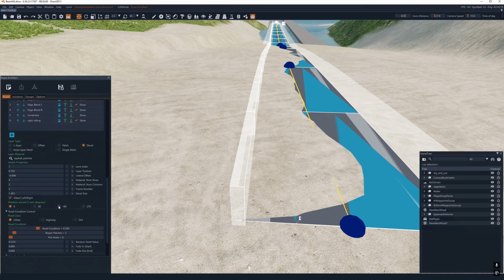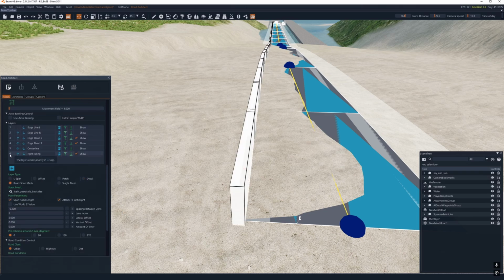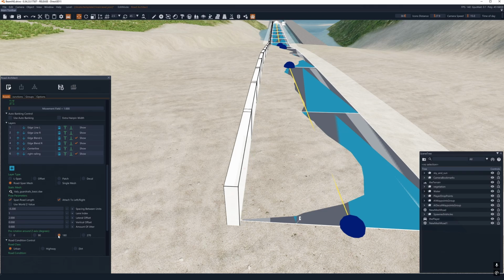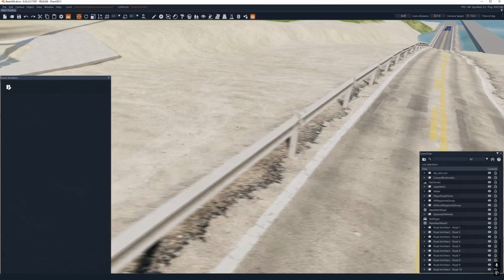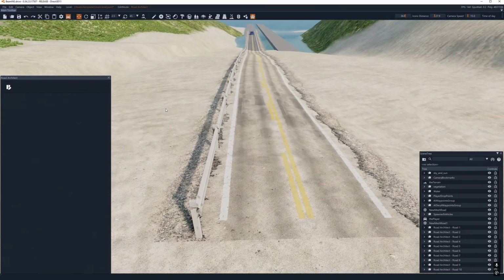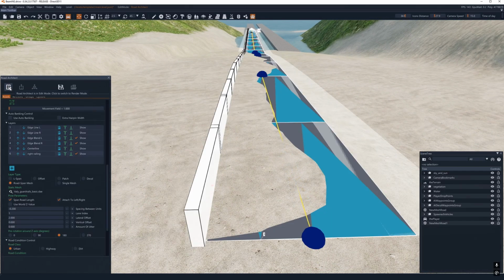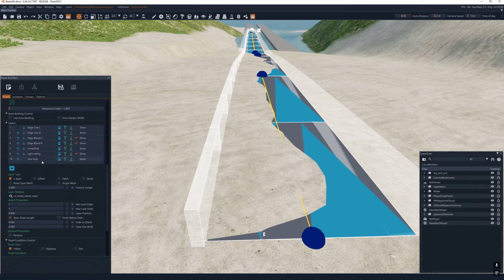What did I do? Oh, yeah, you always gotta click the group, the layer that you want to edit. Now let's do my 180. Now let's do my render view. Now they're flipped. So now what I want to do is go back to my edit view. Let's just create one more layer. Oh, I guess I named them wrong, whatever. Right railing 2. I named them, that should have been left, but hey.